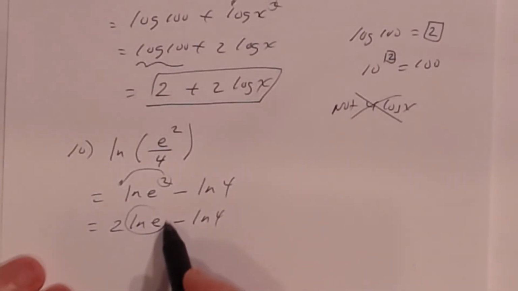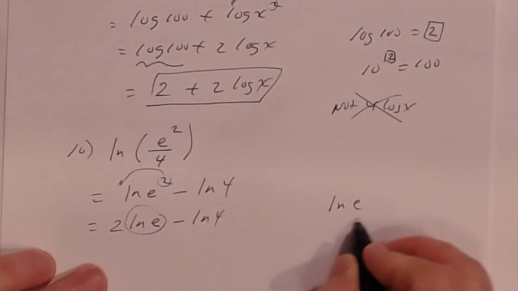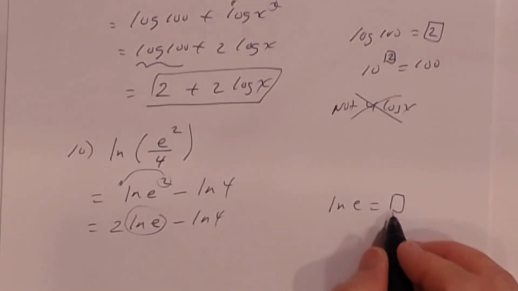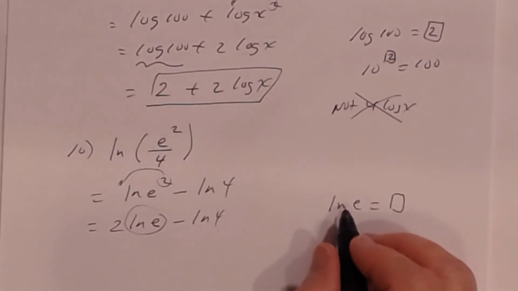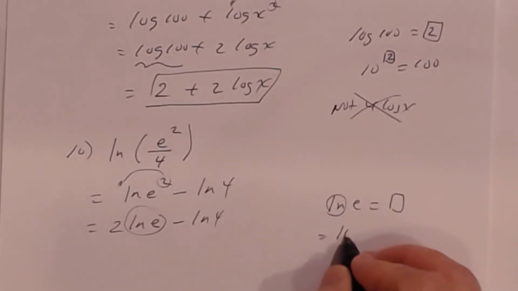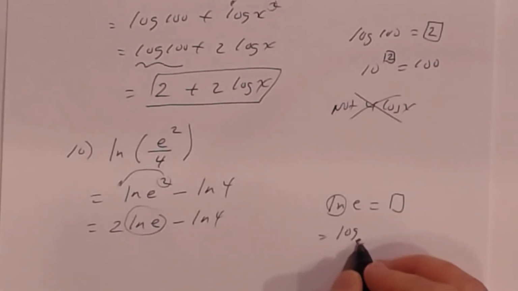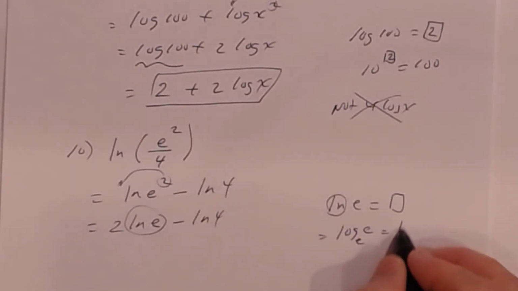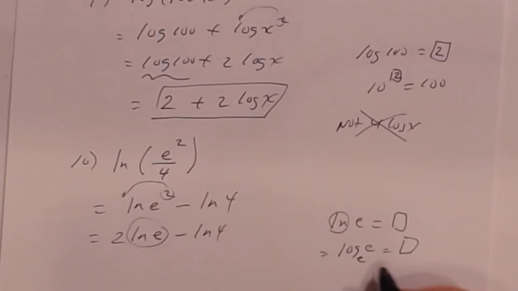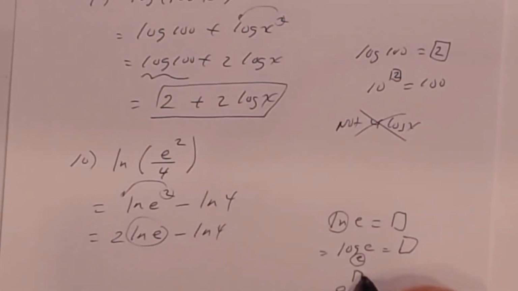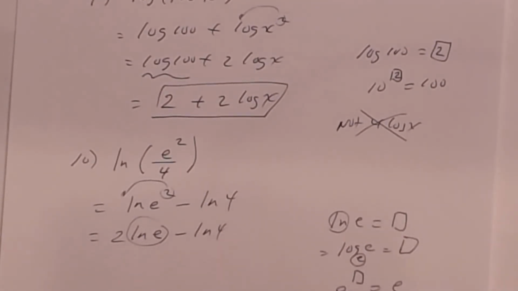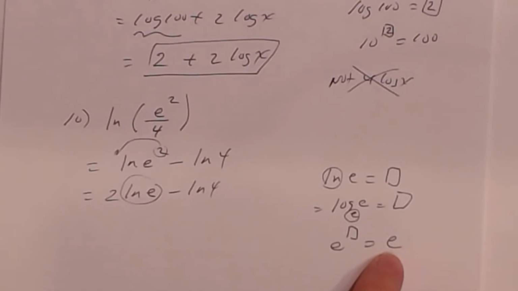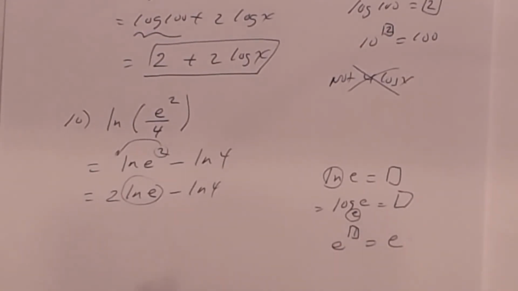So you got to recognize, see this ln e, the natural log of e, equals a nice number. Remember, ln I can rewrite as log base e. ln means the logarithm base e. Your argument's e here. So now let's change this log equation to an exponential. Your base, which is e, raised to what number equals the argument, which is e? So e to what power is itself? Well, e to the first power is e. So the natural log of e is 1. So this right here is 1.